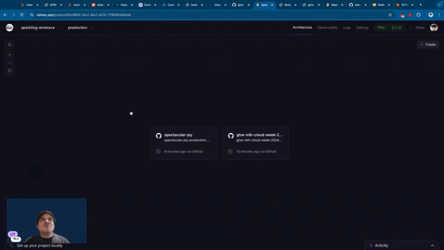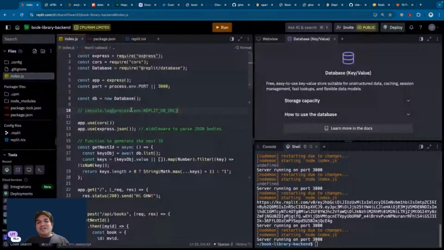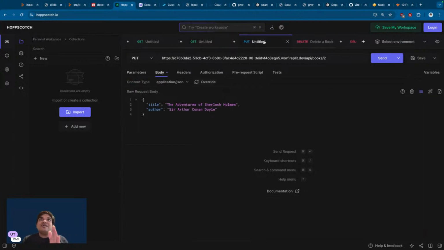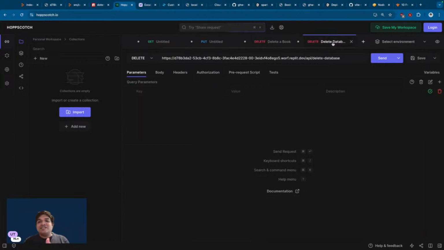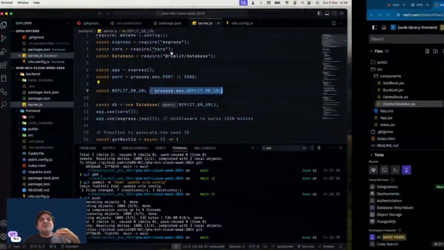And a quick overview of what we have achieved in these 2.5 sessions. We started by building a backend on Replit, which is a book library. We built a bunch of endpoints: adding a new book, getting all books, getting a single book, updating a book, deleting a book, and deleting the database. Then we created a front end using Vite and React and JavaScript and ran that.